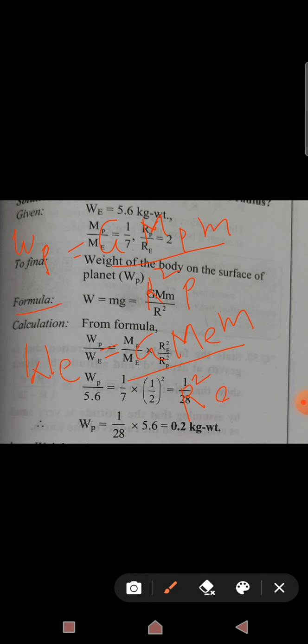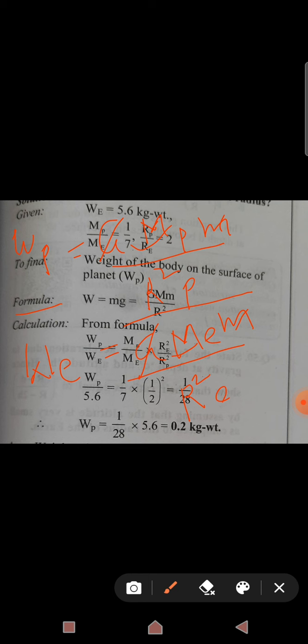Now we have to divide these two, 1 with the 2. So Wp upon We will remain as it is. G will get cancelled, small m will get cancelled, and what we are getting is the ratio Mp upon Me, and this r square e will go to the numerator, r square e upon r square p, right? So friends, this step is not given there, directly the next step is here.